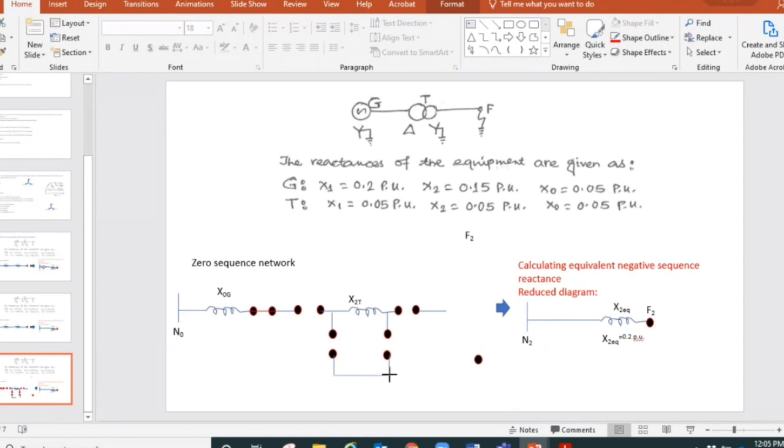So they are connected together. Now we have 4 switches for the transformer, and after the transformer, we have the fault point. So now we can extend a little bit. Sorry, it's just pending. Word is not a good application for drawing, but it's okay. We can show the fault point here as F2.